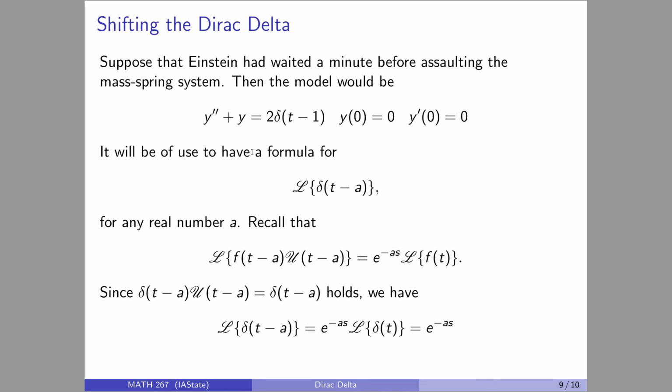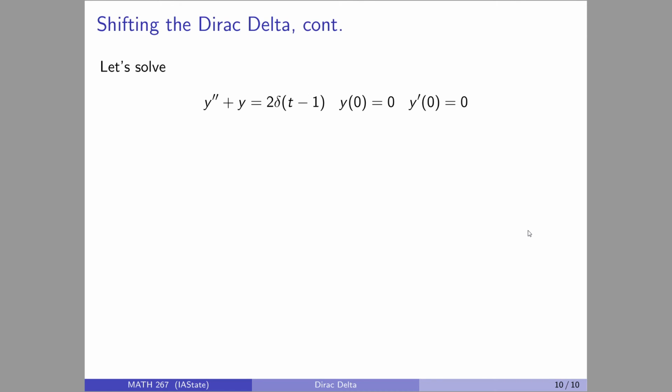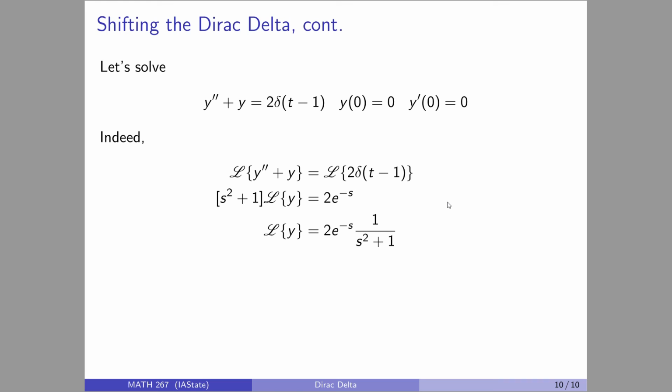Alright, so let's now use this to solve the differential equation. Now we're going to see it's going to get a little bit more interesting, and that's how we're going to wrap it up for today. Specifically, if we were to solve this differential equation, then Laplace both sides. Now we know what the left-hand side is going to turn into, and we now know what the right-hand side is going to turn into. The 2 is going to go on for the ride, and this will be e to the negative as. A in this case is 1, so it's e to the negative s. So I need to find the Laplace transform of y so that I get 2 e to the negative s, 1 over s squared plus 1.